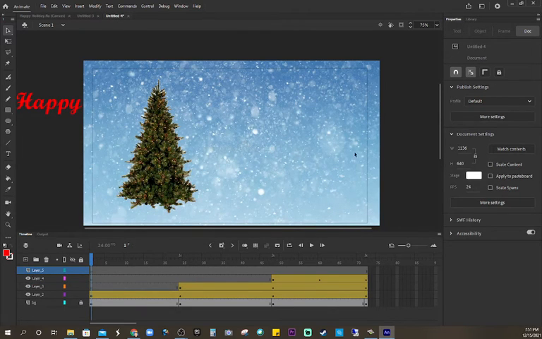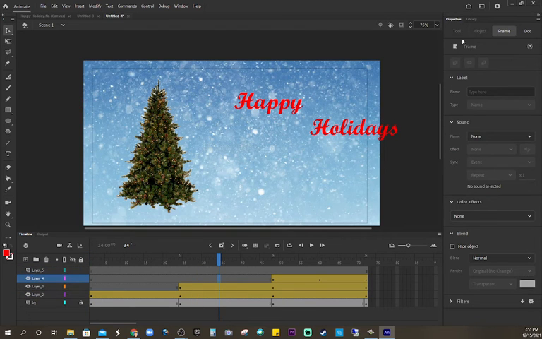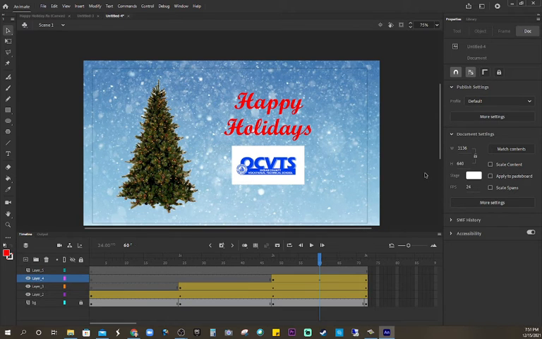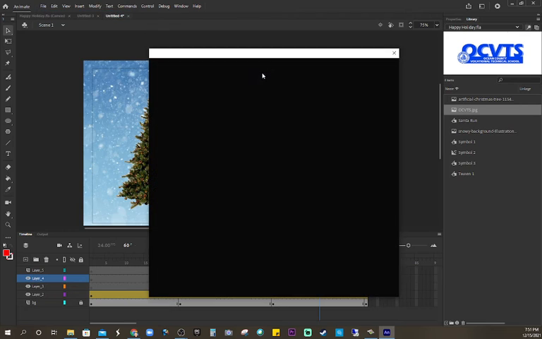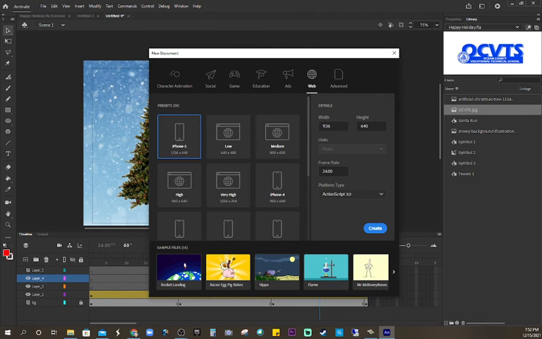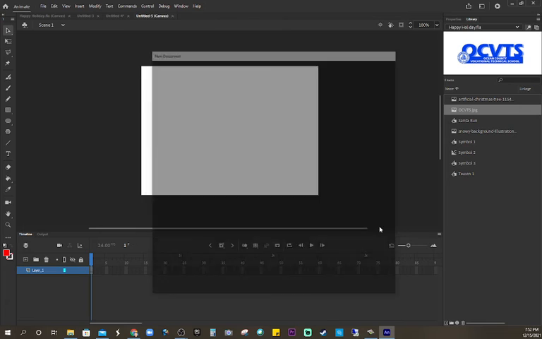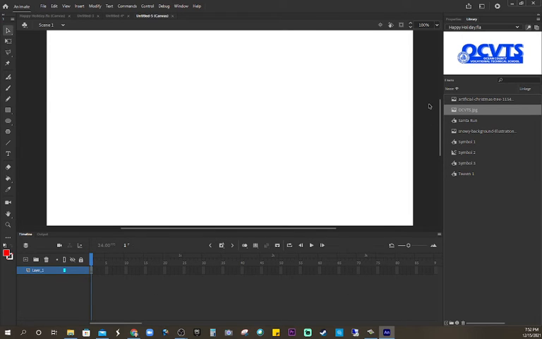It is cool to have some of these pre-made little objects in there, and I just wanted to see if I could get that. Let me just see if that was the case. If I just made a new one, I wasn't really paying attention at the beginning, so that's the platform type. I did that previous one in ActionScript 3. This is HTML5.